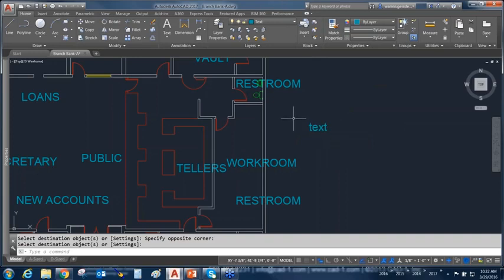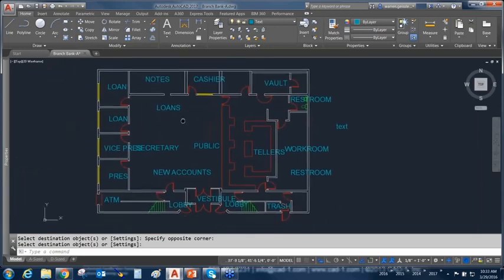Next question is, does adding all scales to your text setup do anything to the file size? Anything? Yes. It probably makes the file size a couple of kilobytes bigger. As far as huge size, I'm going to say the answer to that is no. Annotative scales for objects don't appreciably add any file size to the drawing. Like I said, maybe a couple kilobytes, nothing that you're ever really going to see. It doesn't turn a 1 meg drawing into a 2 meg drawing or anything else like that.